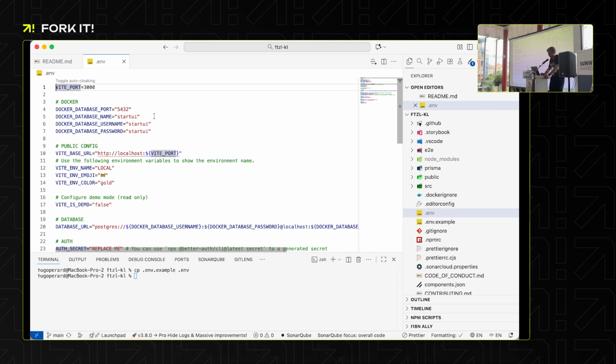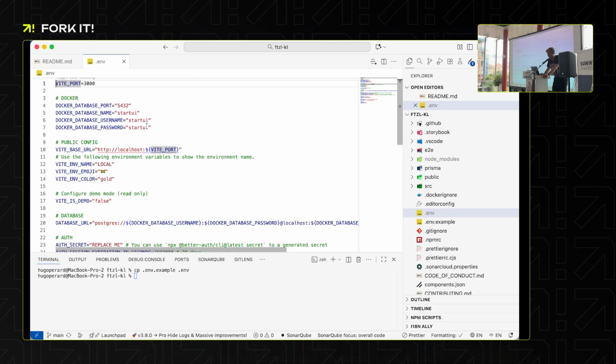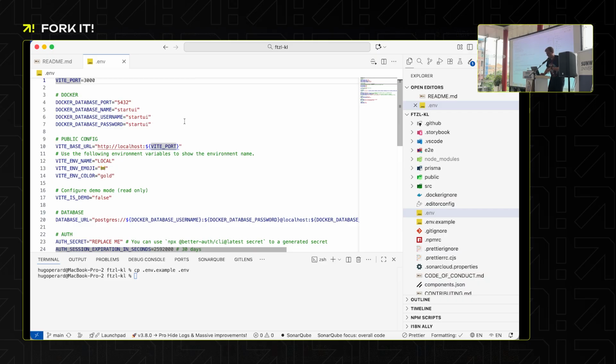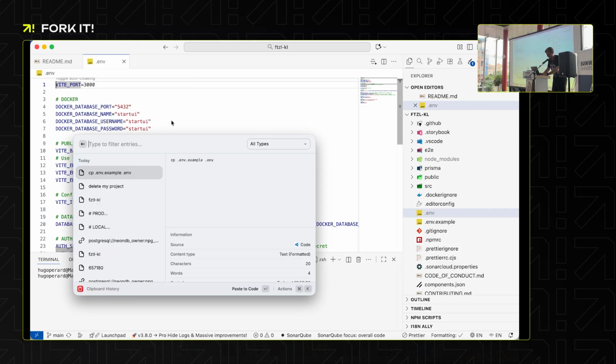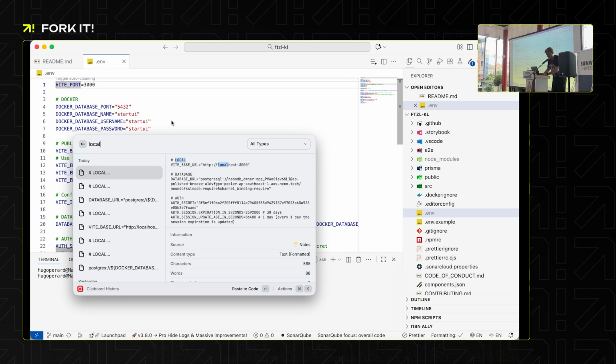So now we have all our environment variables configured. We can see here that we have, by default, a Docker local database that is very useful for development to start development quickly. For now, I will not use it because I will save time to just configure one database that will be the production database directly. So I have prepared a local variable.